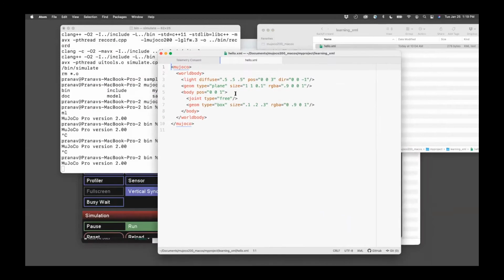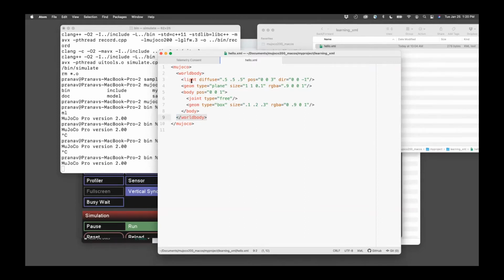I think some of these things are self-explanatory, like RGBA, but some of them are not, so let's go through this. By the way, this is the model and visualization stuff in MuJoCo. So you always tell the file that you're running with a MuJoCo environment, and that's why you put mujoco and you end the mujoco. This is just ending the one thing you started. It has a backslash, as you can see. Similarly, there's something called a worldbody, the world frame under which everything is going to rest. That also has to be ended by putting a backslash like this.